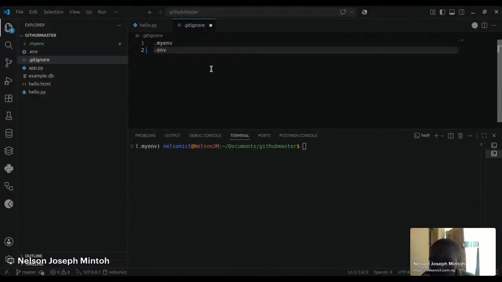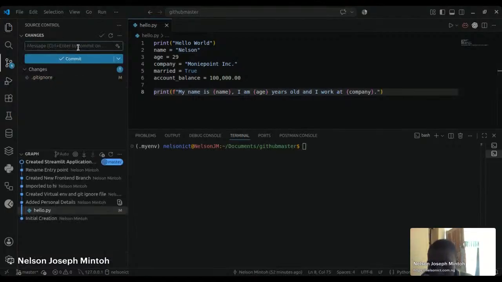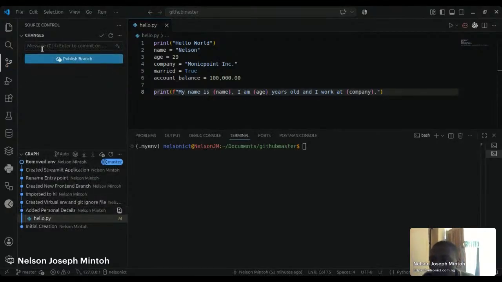So the .env is not supposed to be added to our GitHub. So I'll just use the graphical user interface because we are working on something else. Let's remove the environment. Great.